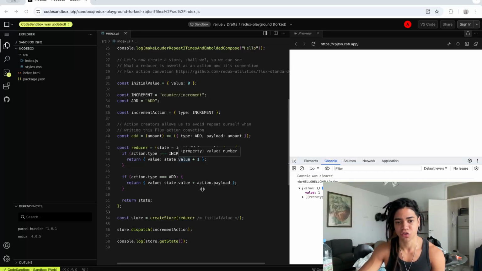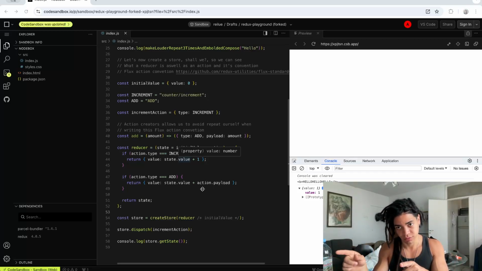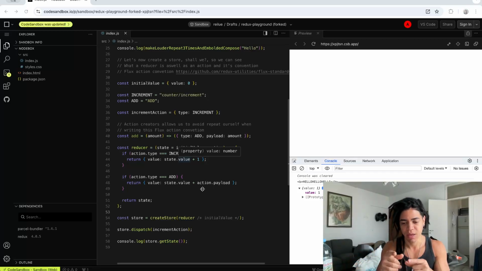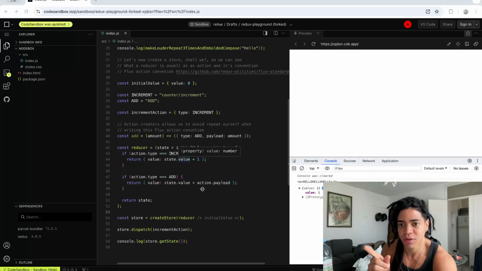And then you have subscribe. It means that, hey, these particular functions that I want to run, or React components, something we're going to see later, when I call a particular function called render, I want you to subscribe these functions to whenever the state updates.